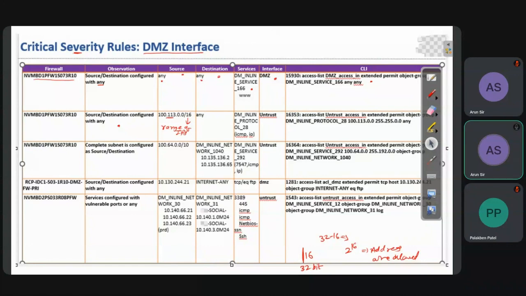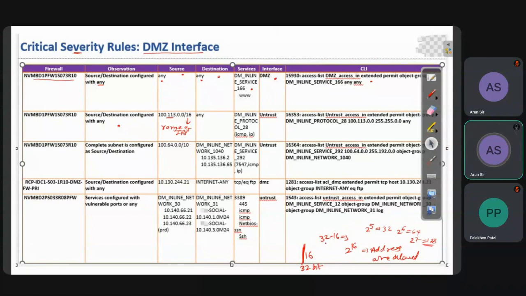Whenever you have these kinds of services, this is actually very broad. Slash 16 should not be used. We can restrict it more. Let's say I want to allow only about 100 IPs. So I have to set my slash value so that it gives access to only 100. So 2 to the power how much is close to 100? 2 to the power 5 is 32. 2 to the power 6 is 64. 2 to the power 7 is 128, so 7.